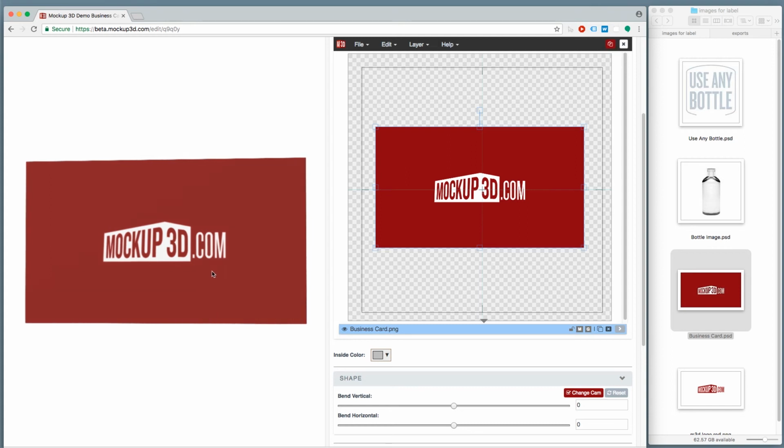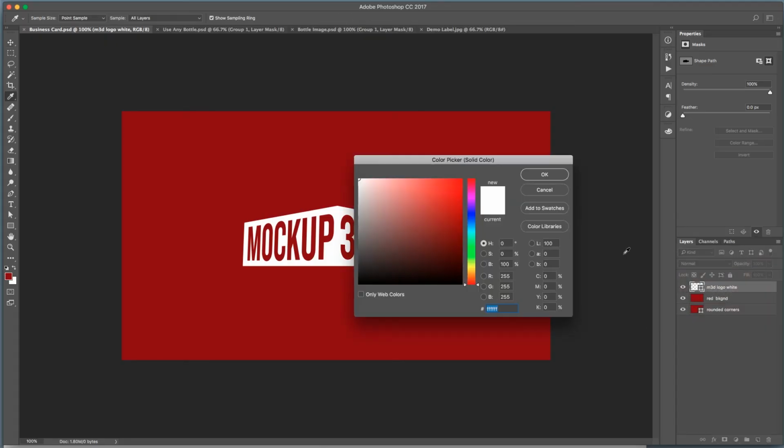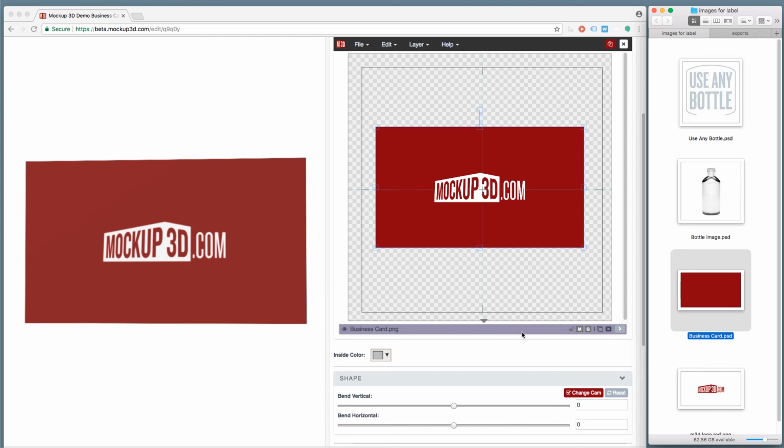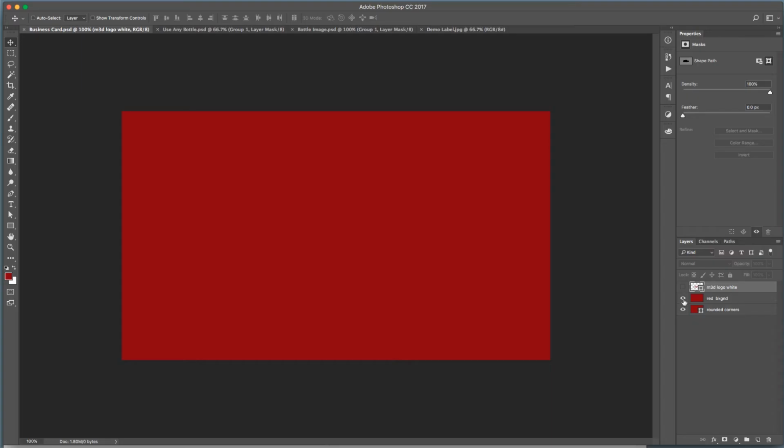But now we want to see what it looks like with a spot varnish. So how are we going to do that? What we're going to do first of all is basically I want to take this white logo and make it a red logo. Now of course it disappears. And we'll save that red image and replace it by dragging onto the layer, just like that. But then we'll just get a logo itself, which is still red. We just can't see it.